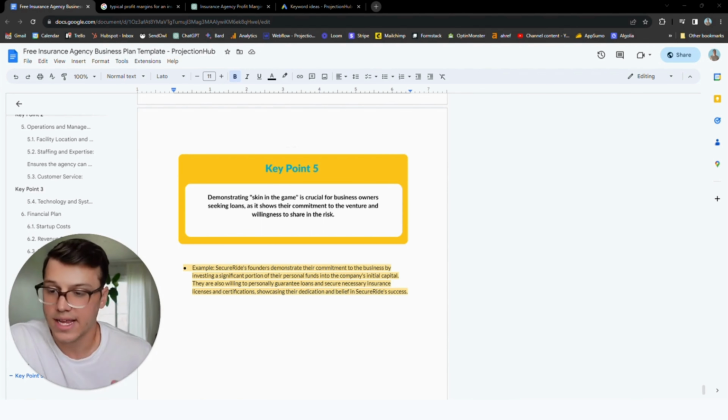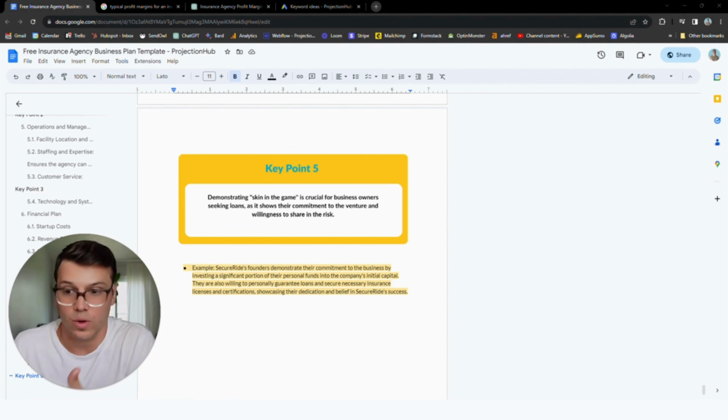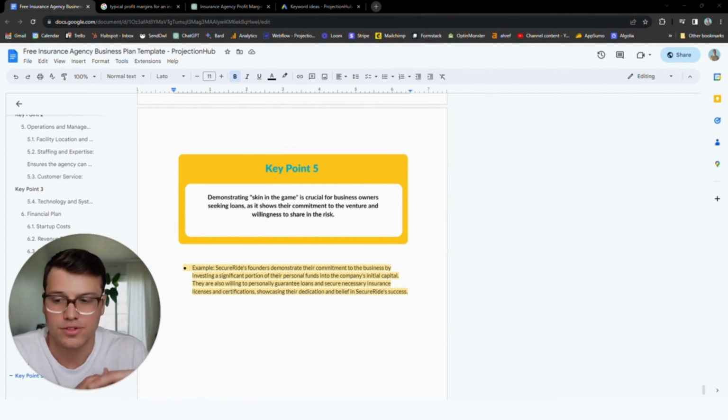Now, the lender is not trying to take everything from you, but if they're going to stick their neck out and take the risk to give you that money, they're also going to expect you to demonstrate that you are willing to risk something in order to do that. So expect to make a down payment, which would be like a personal investment. If your startup costs are $100,000, the bank's not going to give you $100,000. They're going to give you 70%, 80%, 90% of that. And then you have to come up with the other money on your own. And they're also going to probably want some collateral. And if you don't have that in the business, it might need to be a personal asset. So just be prepared to expect that.